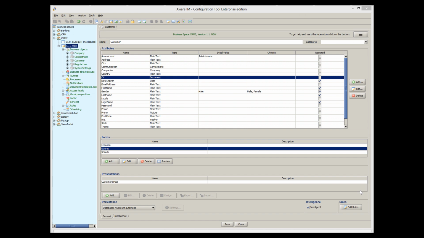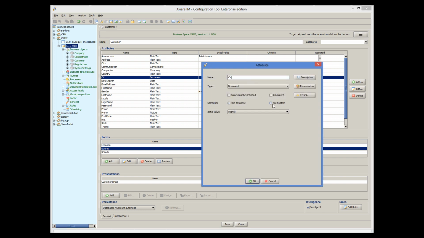It is possible to store the document either in the database or in a file system on the server. For the end user, it doesn't really matter where the document is stored. But if you don't want to store too many documents in the database, you can opt for the file directory option. In this case, you need to define an attribute in the object that will store the full path to the document in the file system of the server. You may need to define rules to populate this attribute with appropriate values. Note that it doesn't matter where the document is stored. The interface that whereIam offers for end users to work with documents will be the same.